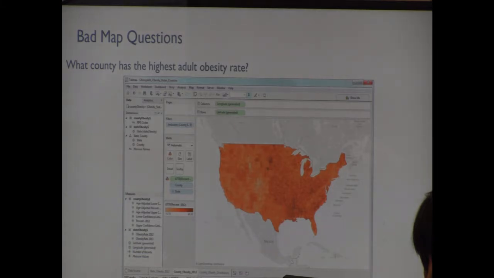So at Tableau, you know, we make it easy for people to make maps. They love to be like, oh, I totally have county names. I'm going to throw all my data on a map. It's going to be awesome because it's spatial. And then I'll say, what question are you trying to answer? Well, I want to see where the highest values are. Great. Where is the highest value? Anyone? How would you go about finding the highest value on a map like this? We got tooltips. There are only 3,000 counties. It'd be awesome.